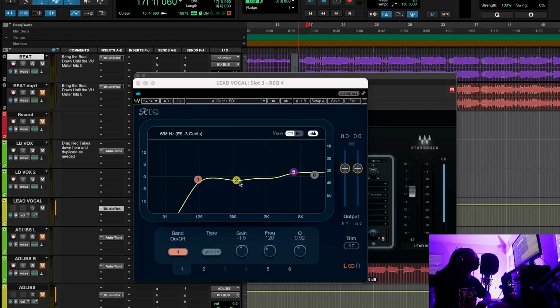So I cut off a little bit of low mid, a little bit of that congestive, nasally, I'm sick, I need some NyQuil type of sound. I kind of cut it off right here and just boosted a little bit of top as well, just to help out Trippie Redd's inflection come through a little bit more.